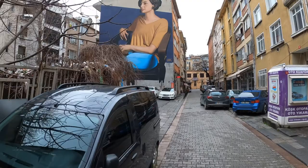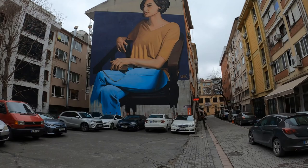So I had got a few pieces of street art saved to my maps, and when I did my vlog about the Asian side of Istanbul when I visited the other day, I walked around this area and I thought I'd seen most of them, all of them, but there's just tons. I mean, when you're walking up here, and this suddenly appears. I mean, how can you miss this?